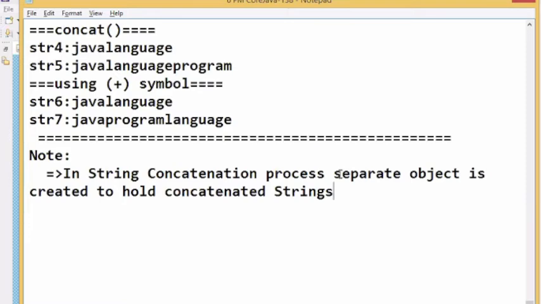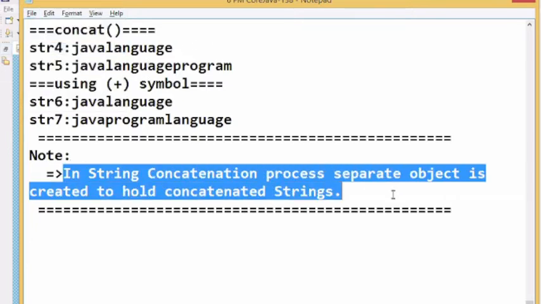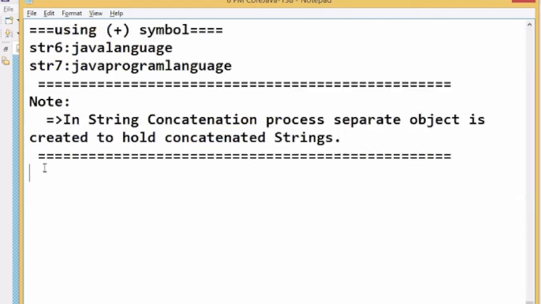Concatenate means combined strings, whatever strings have been combined there. All of you understood this? Right. Okay. Now make it an FAQ.